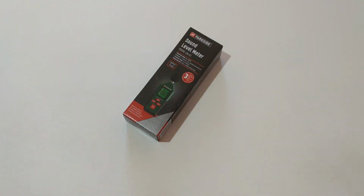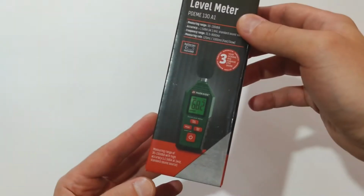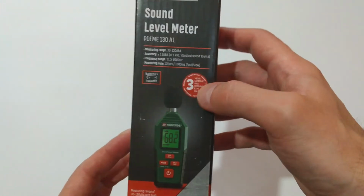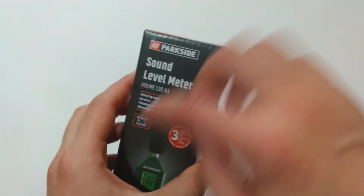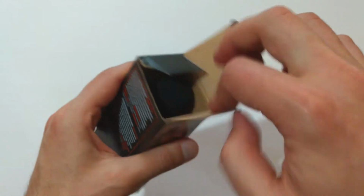Hello folks, today's video is about this sound level meter from Parkside. Again, I got this from Lidl. It has a 3 years warranty, battery is included, so let's open the box and see what we have inside.